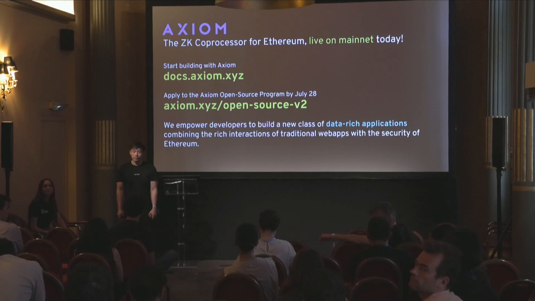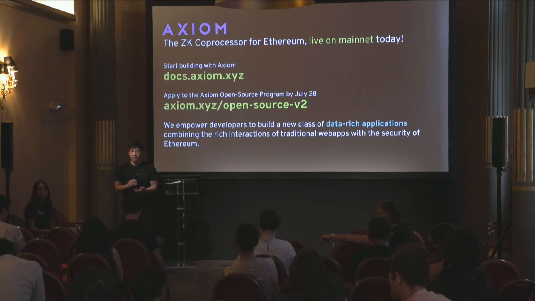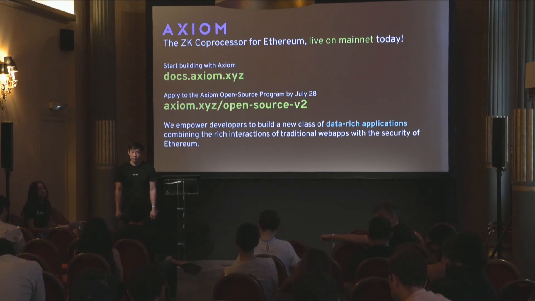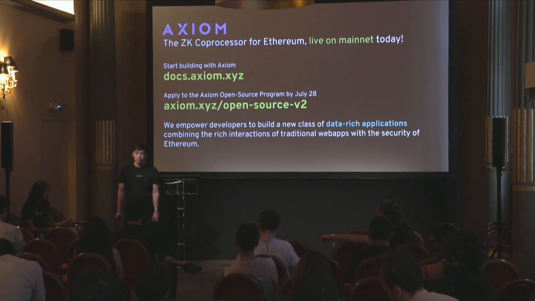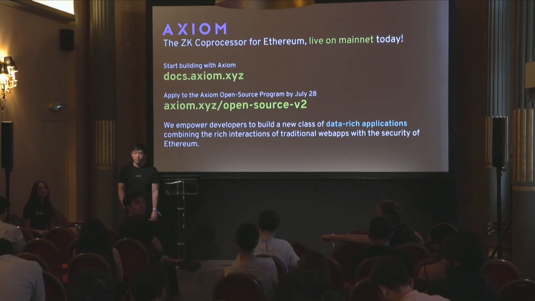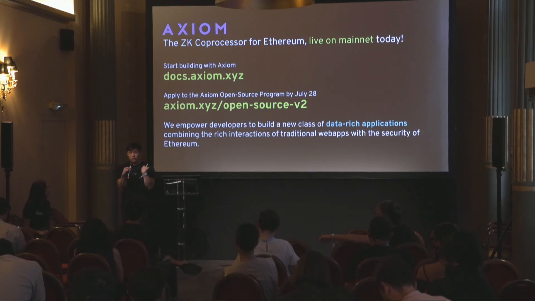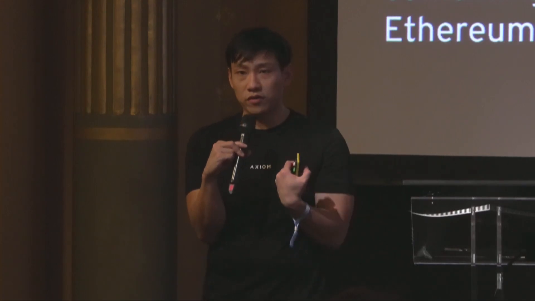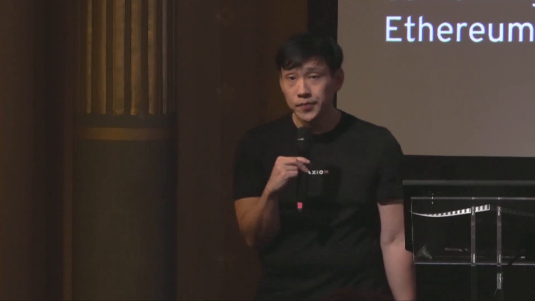Follow-up: For example, all the messaging between the builder and the proposer — like in FlashBots where the builder has a bid trace message with the bid and the proposer chooses the most valuable block — all that messaging could happen off-chain, and you'd just verify that there was a commitment to a block. You could use ZKEVM so the messaging itself doesn't need to happen on-chain. Response: I definitely agree — especially if you have a protocol where bad commitments, according to some criterion you specify, are later punished.